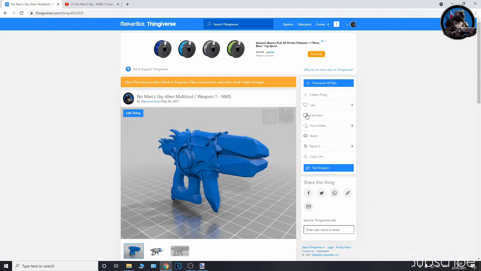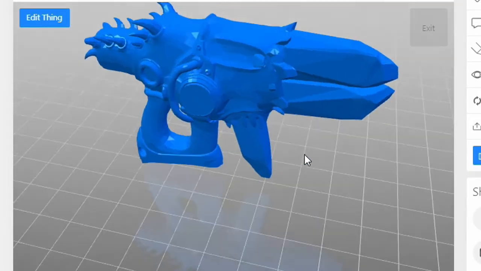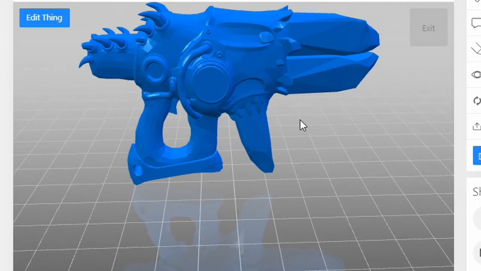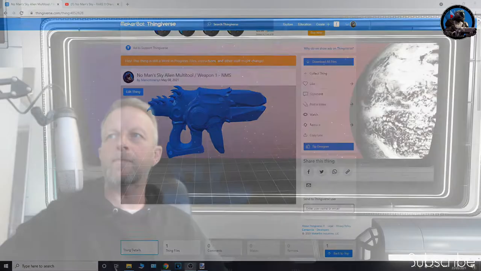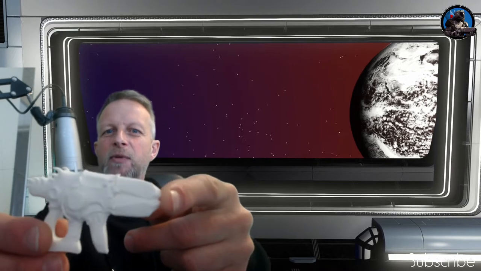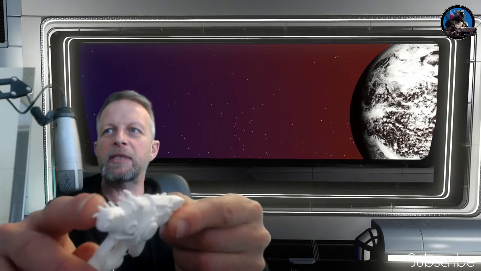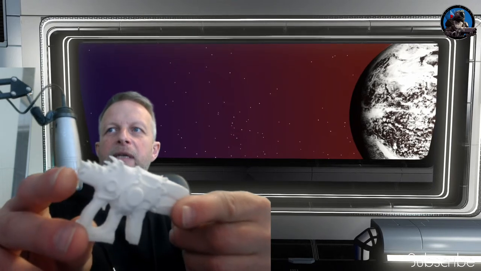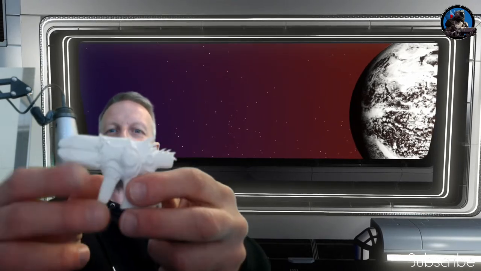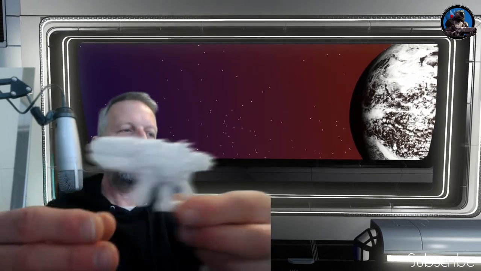Another 3D model, an alien weapon, is this one here. I did have a go at printing this. I printed it quite small. I don't know if you'd be able to see it on my webcam. And here it is, guys, in all its beauty. It's very, very small. I would like to print this one a lot bigger. As you can see, though, it's picked up all the detail of all of the horns on the back. It needs painting, but this is way too small to start messing around with.